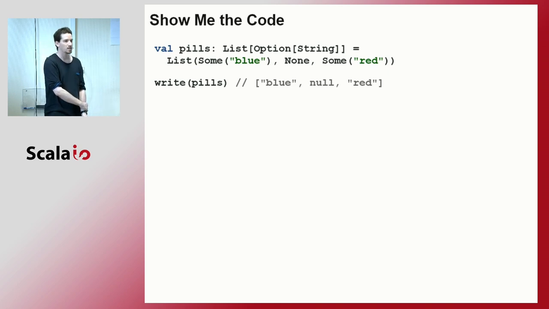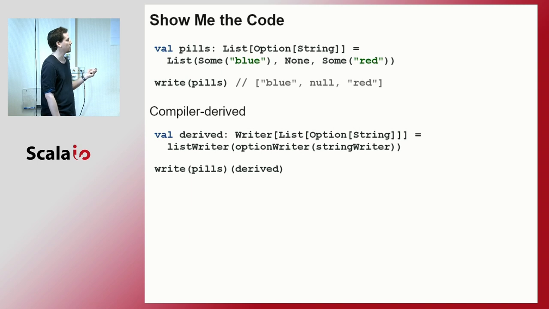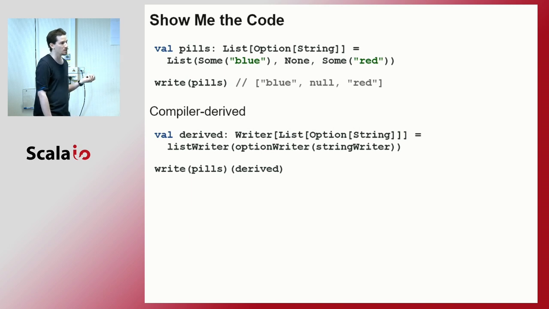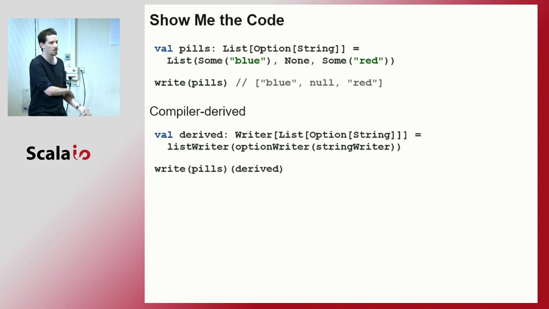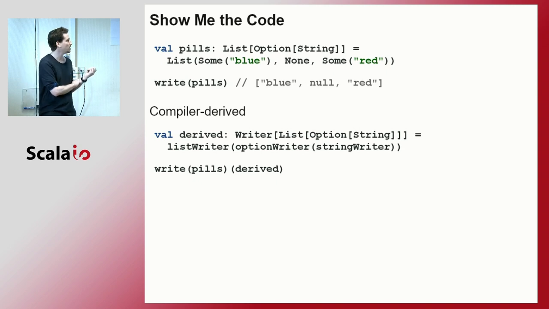Here's a List of Options of Strings. We ask the compiler to write this as JSON, and it does the right thing — Some values convert to strings, None values become null. What's happening behind the scenes: the compiler derives the right writer by invoking listWriter, then optionWriter, then stringWriter — all at compile time. This is code we didn't have to write. We taught the compiler facts and rules, and it uses this knowledge to derive new values for us — something we couldn't do with just plain types.